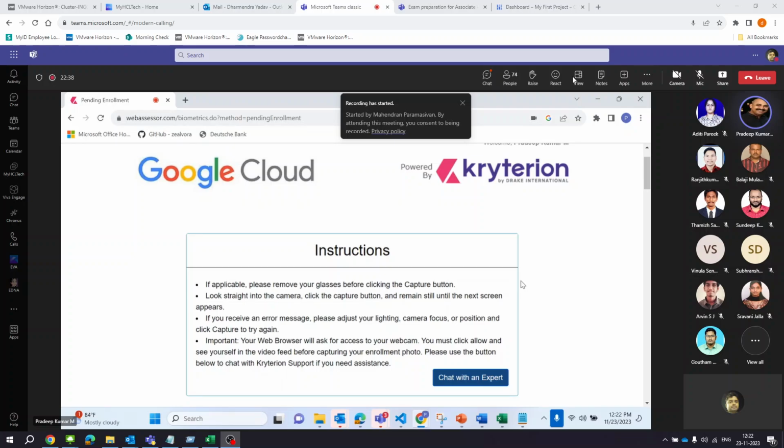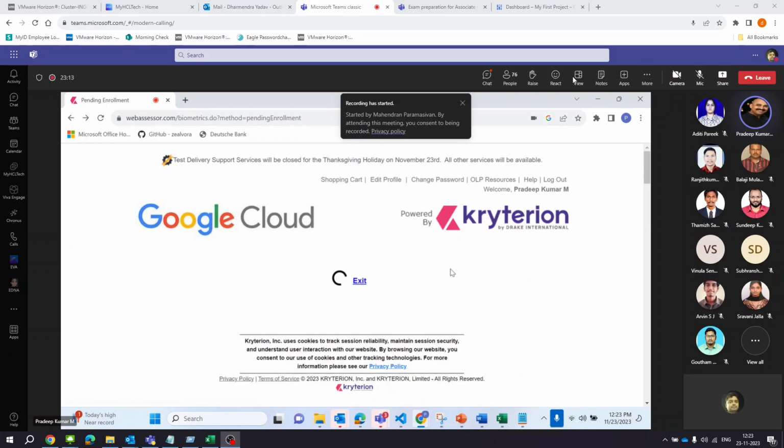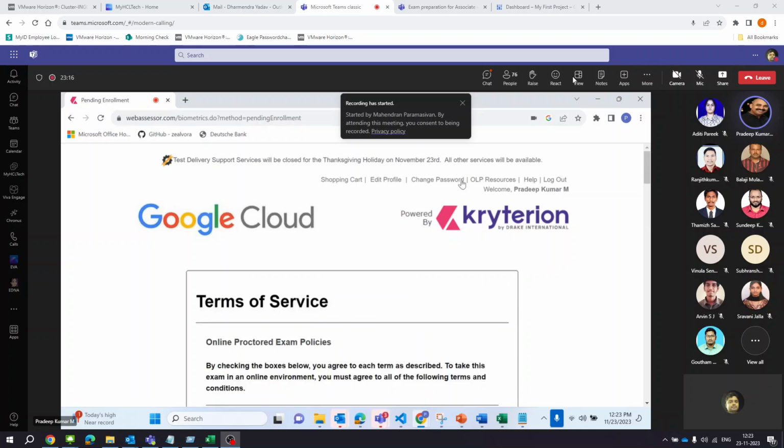Actually, from HCL laptop, this biometric process will not work. Unfortunately or fortunately, I don't know. It is asking me to allow it. I allowed it and it is capturing my picture. But from HCL laptop, this biometric is not possible. See, it is asking me a permission, allow or deny. I allowed, it's showing my picture. You will just take your picture alone. That's it. There ends the story. But in HCL laptop, it usually doesn't allow it. I don't know how this went through. Done. So this is the major thing that you need to do.